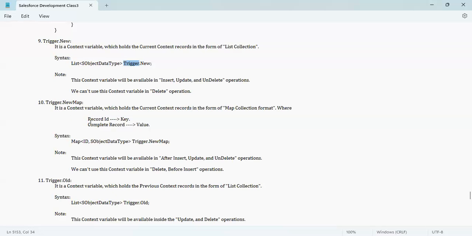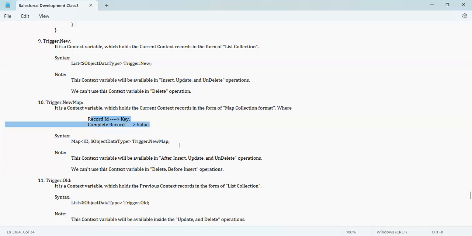And Trigger.newMap, it's the context variable which holds the context records in the form of a map collection. As you can see from the name itself, Trigger.new is going to be a list, and Trigger.newMap is going to be a map where record ID is the key and the complete record is the value. Map of ID, object type, Trigger.newMap.